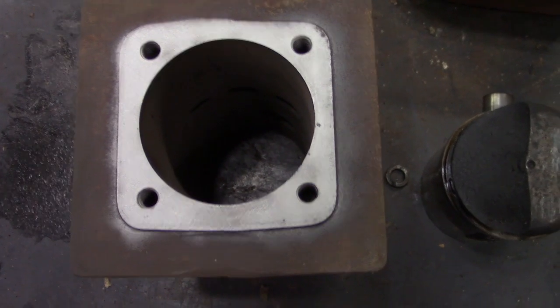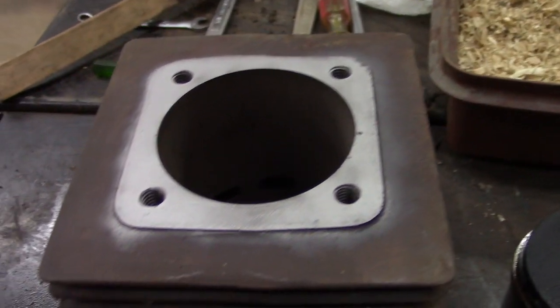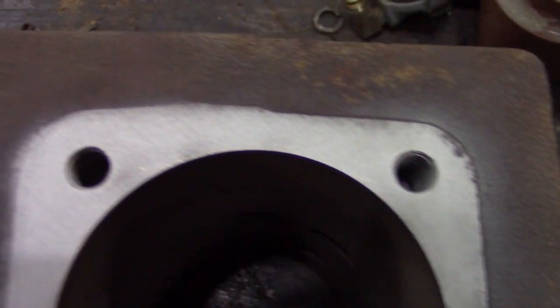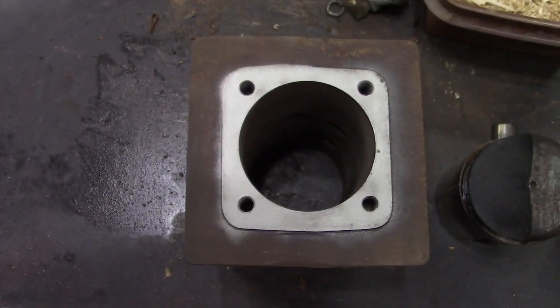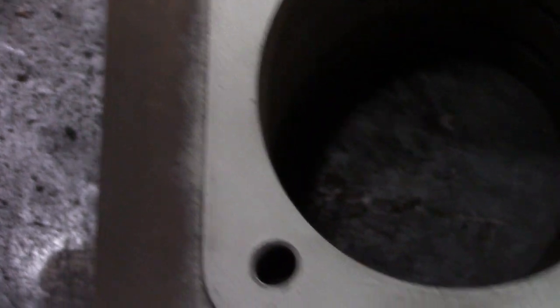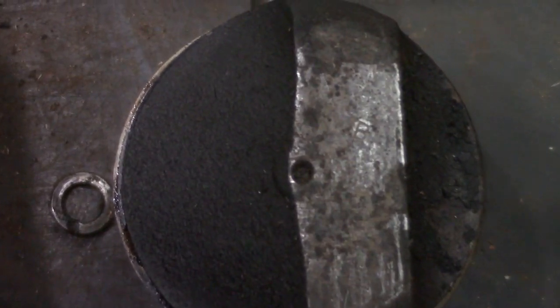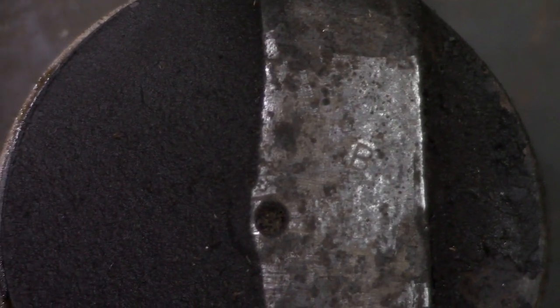Cylinder blocks will usually sometimes have the number stamped on top of the block, but I can't find any number at all on this one. So when it's not marked, that means it's a standard cylinder size, 3.000. So in this block was this piston. It has letter B stamped in it. So that'll fit a standard block.